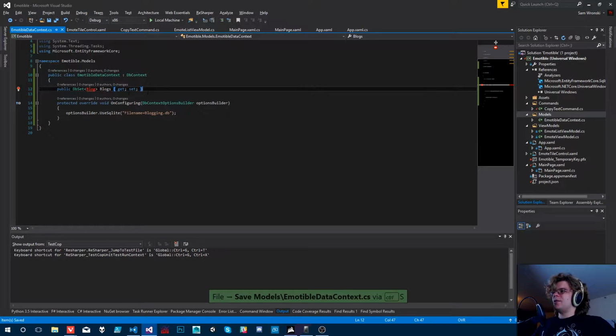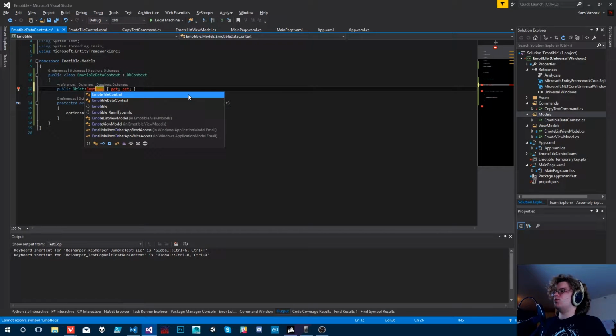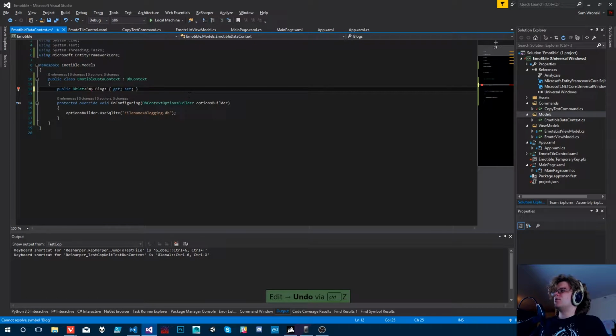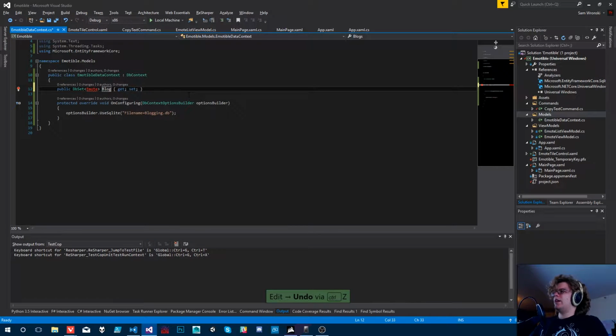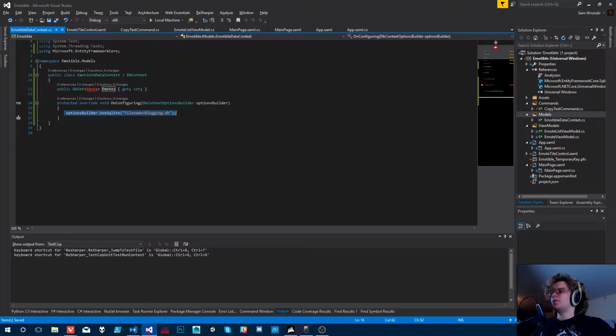So I'm going to delete that one. DB set, we're going to call this an emote. Oh, that was wrong. We're going to call it an emote. And this is going to be our storage of emotes. And the one thing we didn't cover is what this guy is. So when we're configuring our DB context, we need a place to store it.